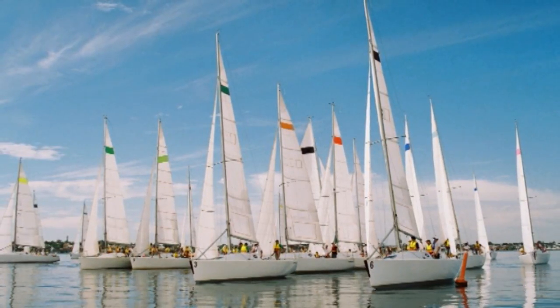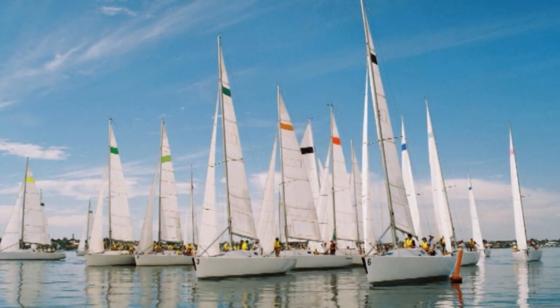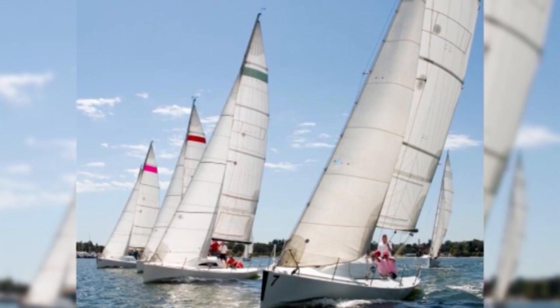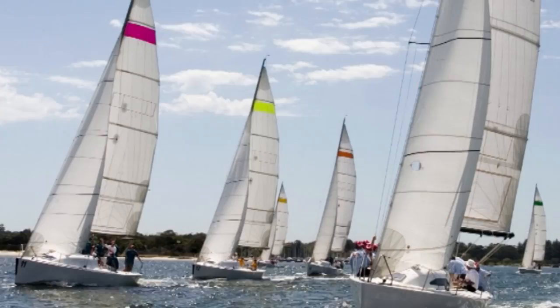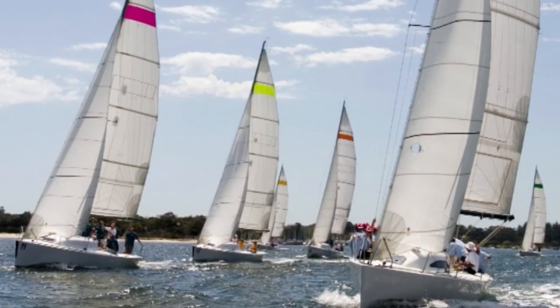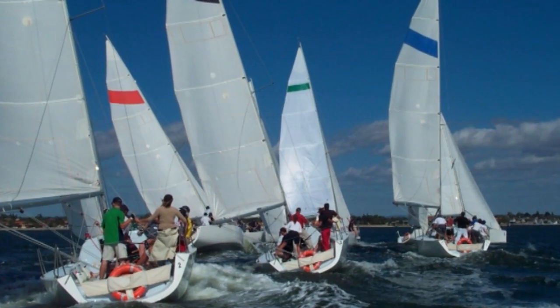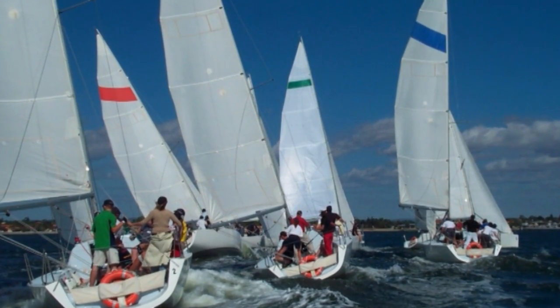The boats are a great facility that we have here in Western Australia. They are probably one of the best matched fleet of boats in the world. They're 36 foot long. They're our second generation of these boats. They've been that good that when we replaced the fleet, we used exactly the same boats. And you saw from the racing today how close they are and what great boats they are.